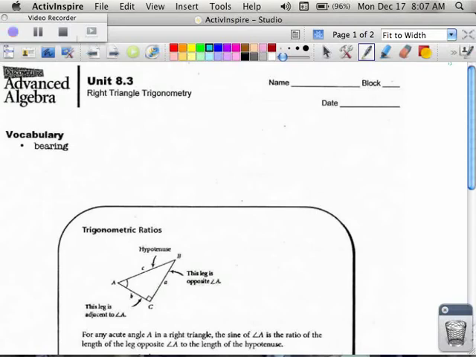Your calculator needs to be in the mode of degrees. When you get to pre-calculus, you'll be working a lot with something called radians, but in our class, we work with degrees. Just one piece of vocabulary to begin with.